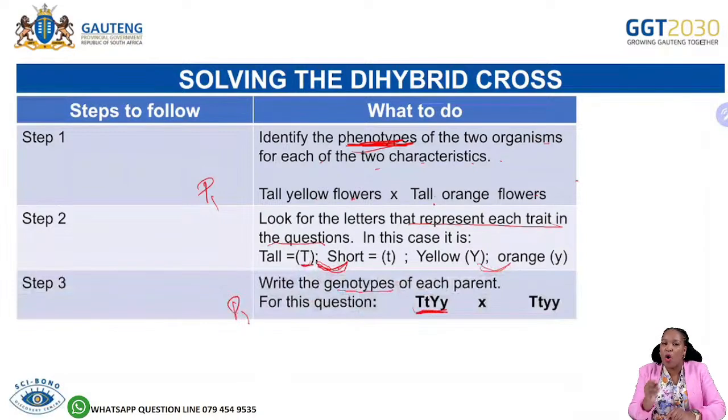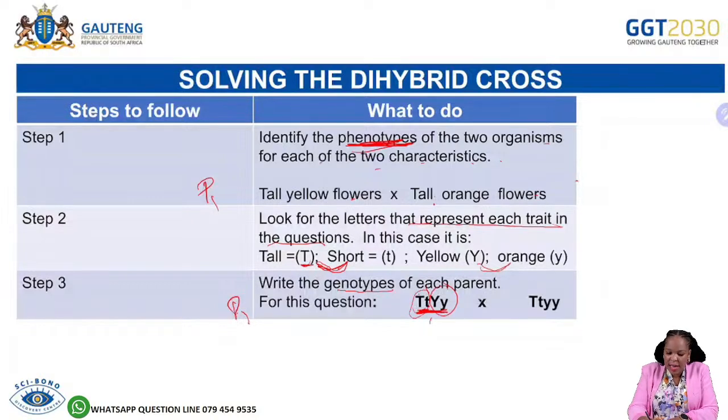You must listen or highlight and underline these terminologies on the question paper. When it says heterozygous, then you know not the same. Homozygous, they are the same. Dominant, recessive, those are the key things that will give you the correct types of genotypes. So in our case with these flowers, they said it is heterozygous for both characteristics. This is our parent number 1, remember. Heterozygous for both characteristics means the alleles are not the same for both. You see, there's big letter T, small letter t, big letter Y, small letter y.